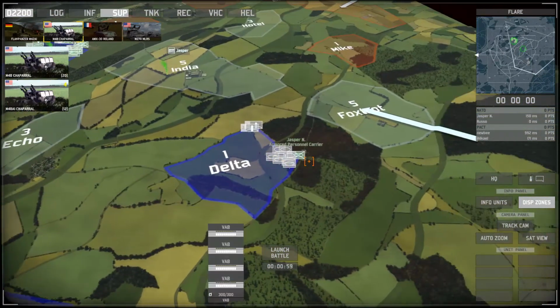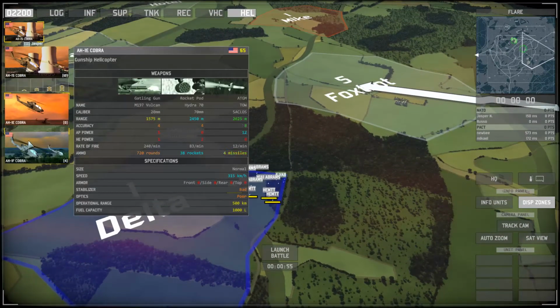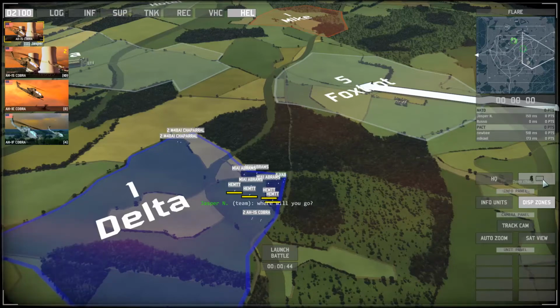Okay. I'm still distracted by the interface here. Ooh, the Cobra cards still look the same, right? Nothing new here. Oh, let me ping the map. No, I don't want to. Ping, ping, ping, ping. Anybody? Ah, flare.